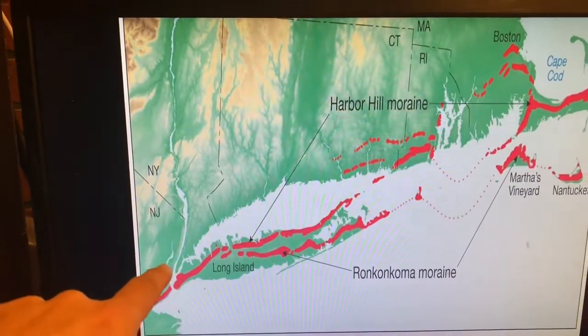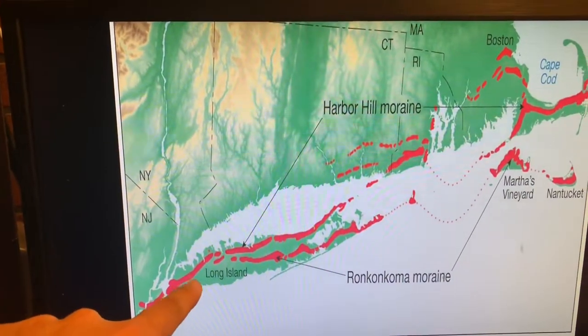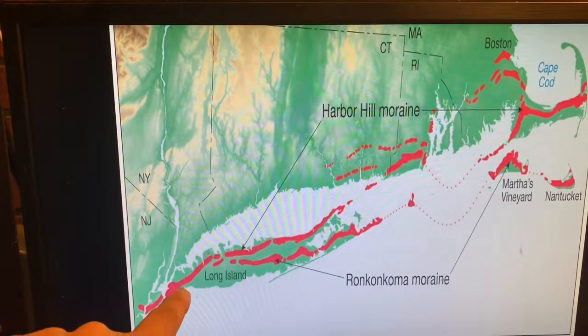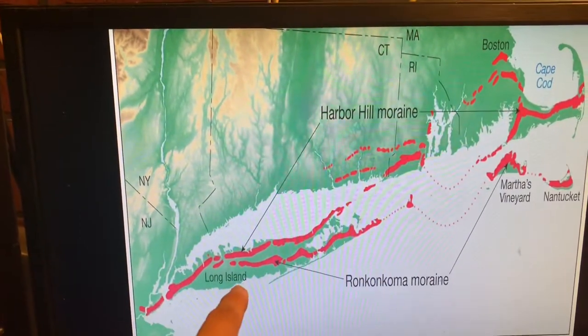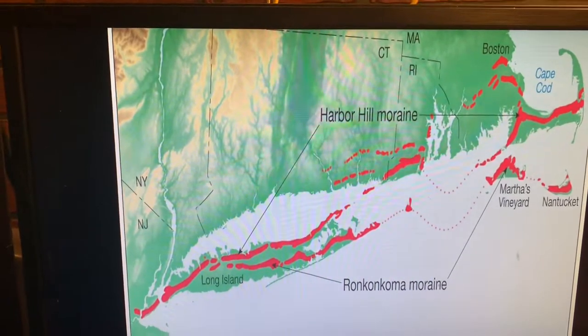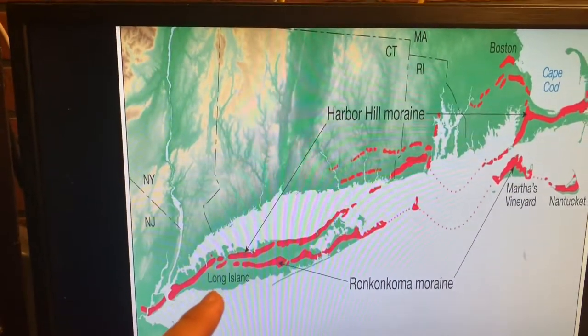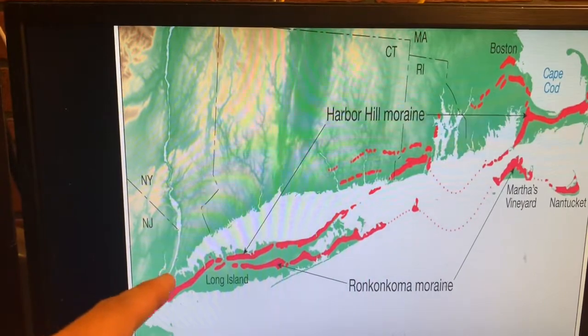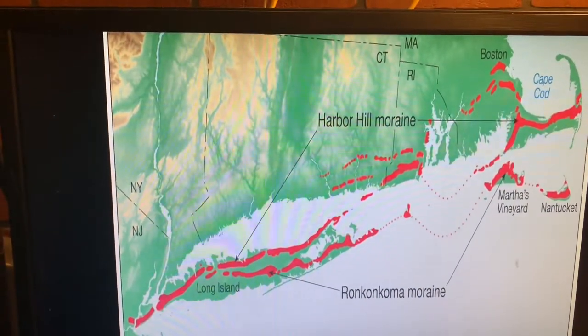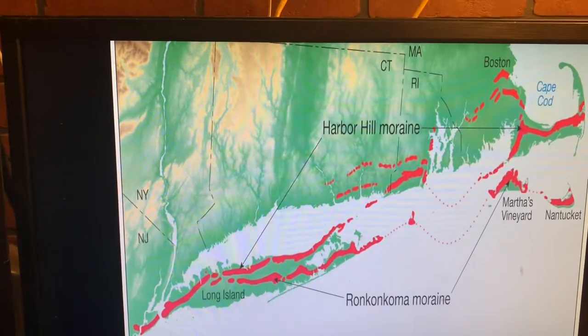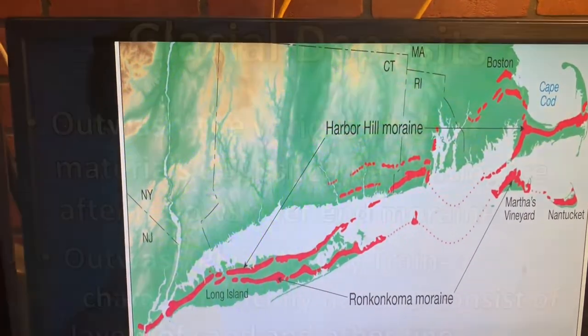And why? Well, because everything south of here is no longer till, it is stratified drift. So if you look, almost all of Long Island, which is where we live, is primarily made up of either stratified drift on the south shore or till on the north shore. And as you will learn, the north shore and the south shore of Long Island are very different in a whole lot of different things. One of the biggest things is the type of ground that you have.